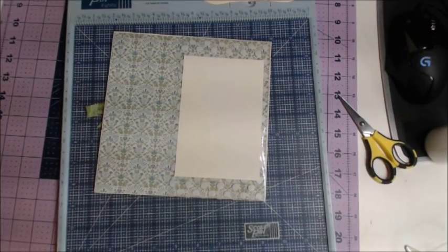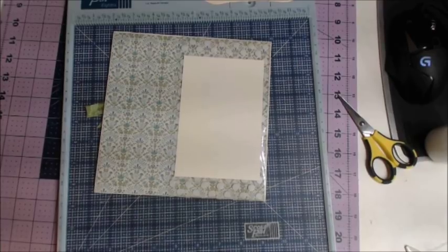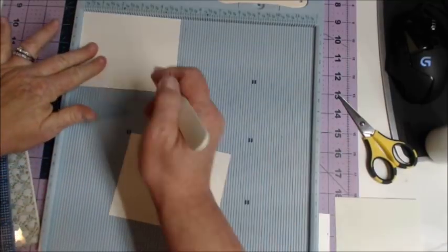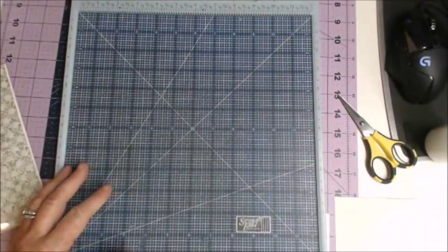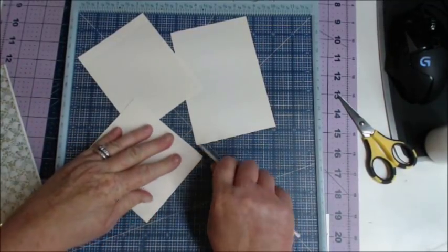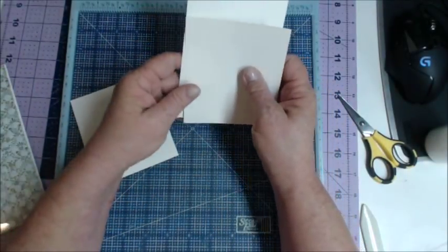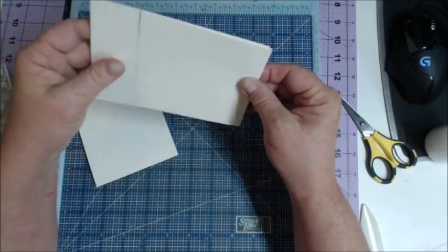It's amazing how everything gets buried from here on out. Okay, then you want to cut another 4 inch by 5 inch to it. Then on the 5 inch side, go ahead and score at 1/2 of an inch. Okay, we're just going to attach one to the top and one to the bottom. And you can actually attach them behind if you like.